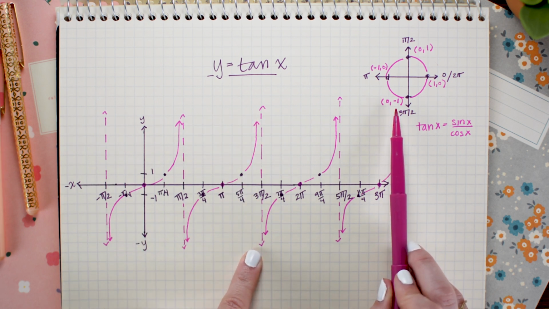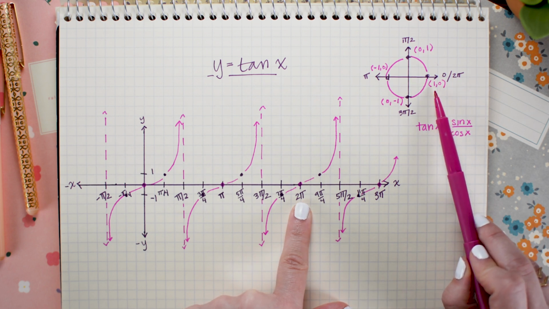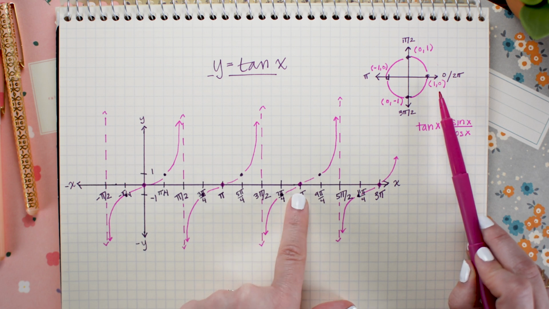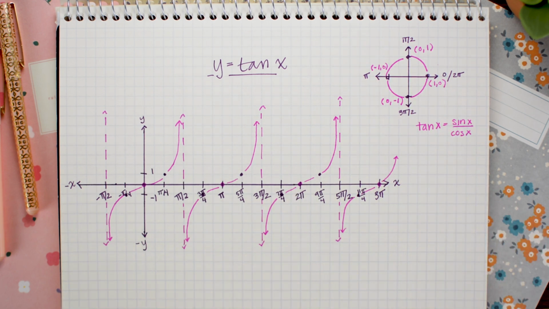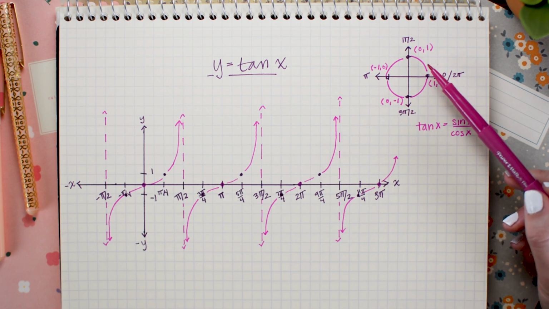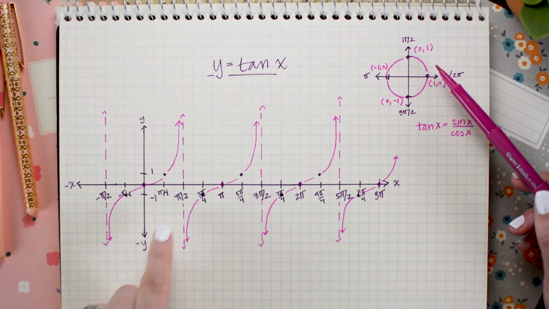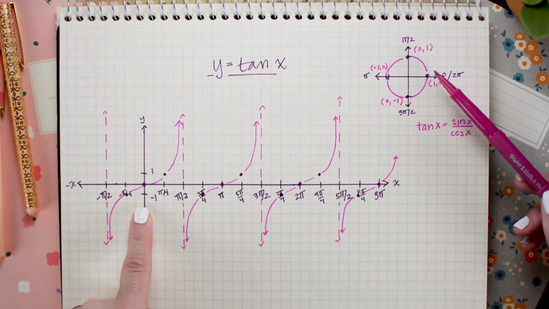at 3 pi over 2. At 2 pi, we get back to the beginning, which is 0 divided by 1 to evaluate tangent, and we see that that 0, just like this one, is at the point with a y coordinate of 0. Okay, and of course that just keeps repeating as we go around and around the unit circle. Now I'm going to go ahead and fill in the points for the 45-degree or pi over 4 angles so you can see how we get 1 and -1 as the output in our graph.